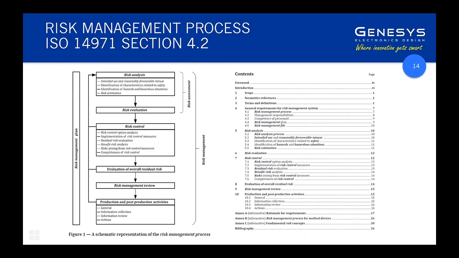For example, when the product starts selling, or after the first 100 units are sold, or earlier? And I just wanted to answer that one. Formally, it starts as soon as you enter formal design control. So as soon as you've kicked off the project, but I would encourage you to start thinking about it sooner than that. A good starter step is to have a risk or hazards brainstorming. It can be quite easy and fun, believe it or not, to just get all of those hazards out of your system and down on a bit of paper. But the formal risk management process will start when you enter formal design controls.